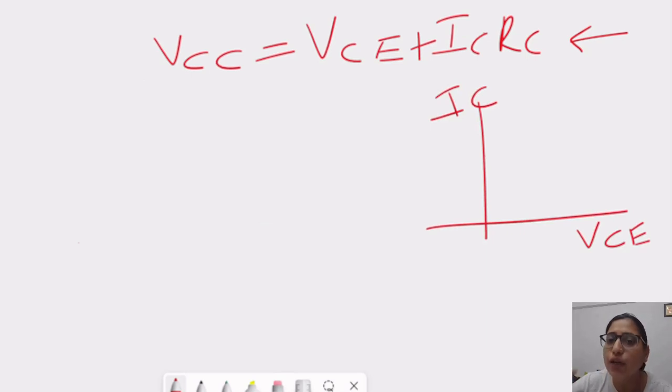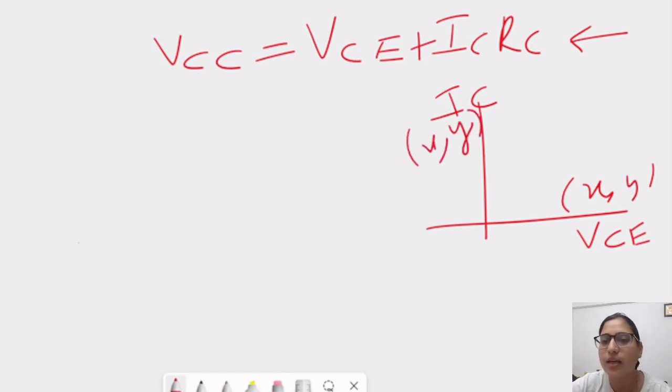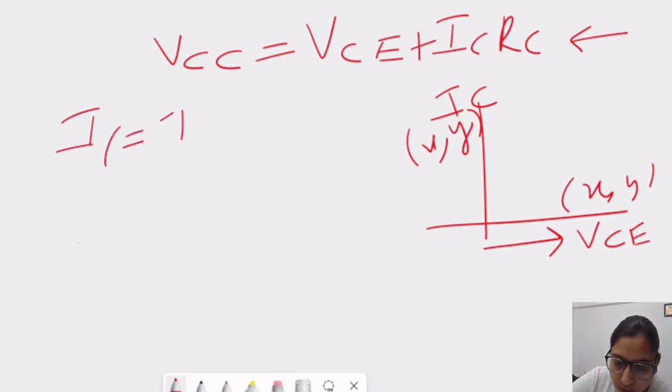So if we are finding 2 points in a particular manner, we know that 2 points are nothing but the horizontal and vertical axis values, which is XY. So first, if I find the horizontal value or horizontal point in the horizontal axis, what we will do? We will make the vertical axis 0. So first condition, if IC equal to 0, it means vertical axis is 0.